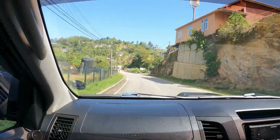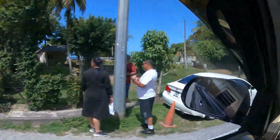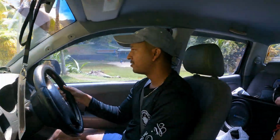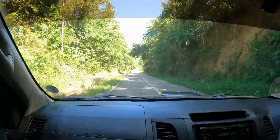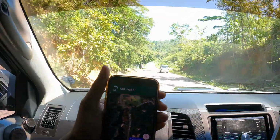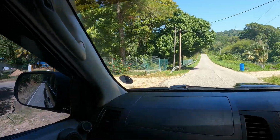So, as we said before, you'll have to pass Las Cuevas. Right after you pass Las Cuevas, it's a nice day to hit the beach though. Driving for about 5 minutes, and you should be there. It should be on the left. Yeah, there's a dirt track on the left side. I think we see the blue barrel. Turn left onto Mitchell Street, then you will arrive at your destination. Watch the marker there. It has a blue barrel.